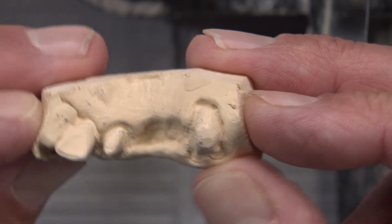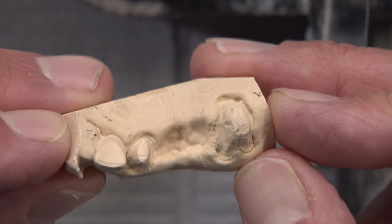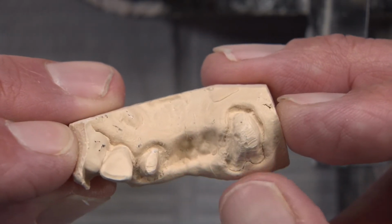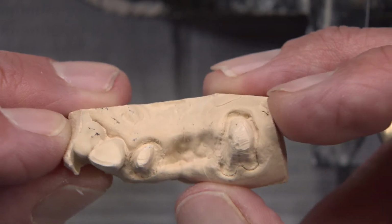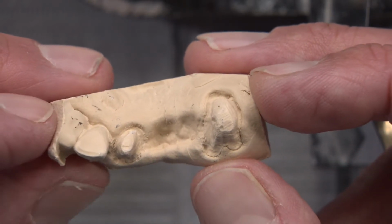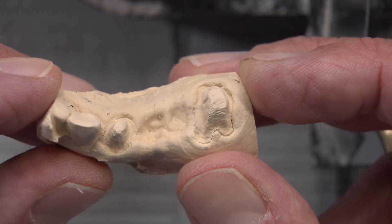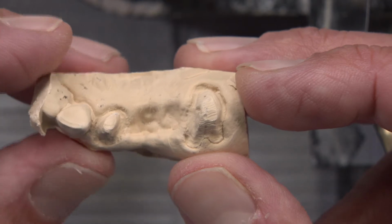Pretty much the entire buccal, from the mesial buccal line angle to the distal buccal, has space. Then on the bicuspid, just the tiniest of spaces right there, just a little bit on the lingual, and then you can see it just kind of blends in. And so our technicians end up doing a lot of guessing when they go to trim this, and they have to do that day in and day out, and we'll do it.